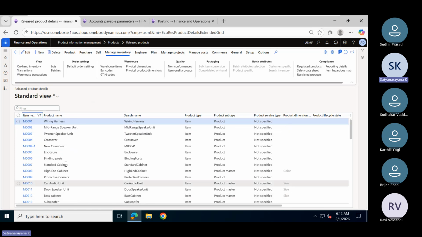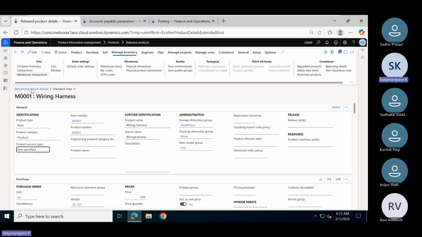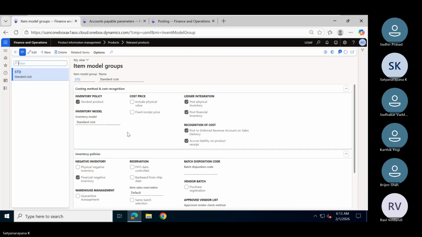Raw materials M0001, 2, 3, 4, 5, like this it is there. This is default data provided by Microsoft. For this one, the standard cost method is there. The item model group is standard cost.